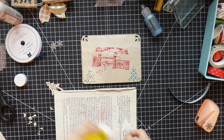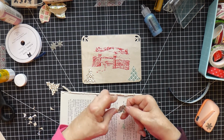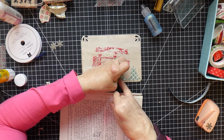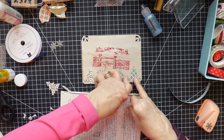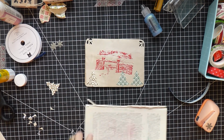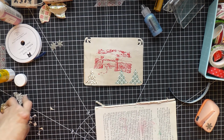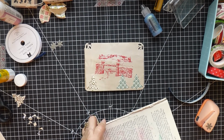I was determined I'm going to use these papers because I have a terrible tendency to hoard these Florentine papers. I have the other pack that I bought earlier in the year and I've hardly used any of them. So I'm going to use them this time, these Christmassy ones. They're so pretty. Okay, so that's those.